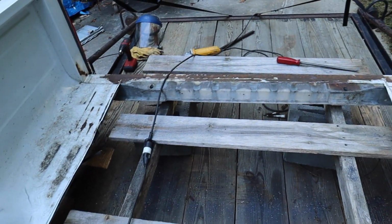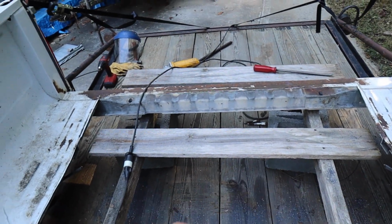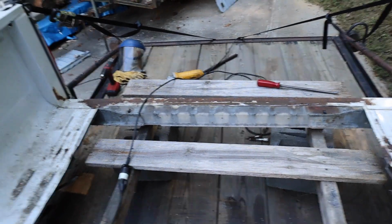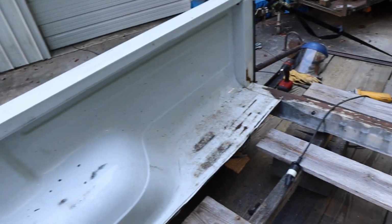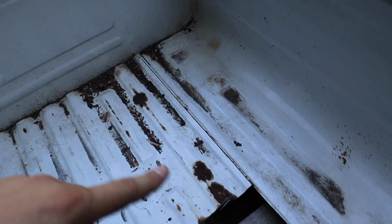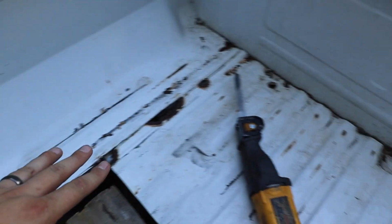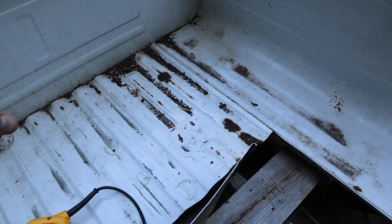So what we did at this point, instead of trying to find those spot welds, which were really hard to find and see, was just cut the cross members out. We'll build up some sort of structure there for the next piece we put in. But now I'm going to go ahead and cut these other cross members out, and we'll have this whole front piece out. We'll have the whole middle section of the bed cut out and ready to plan to go back in the other direction.